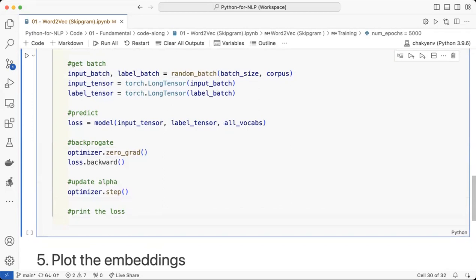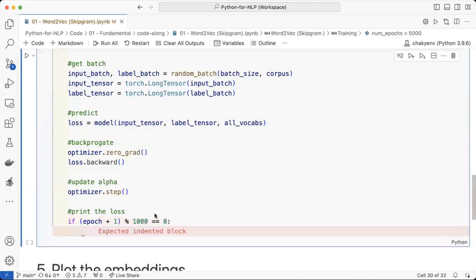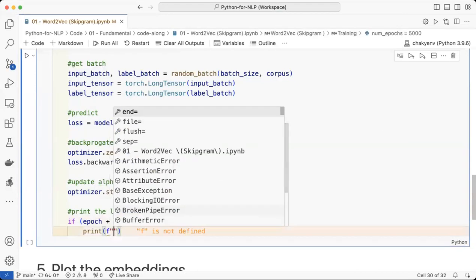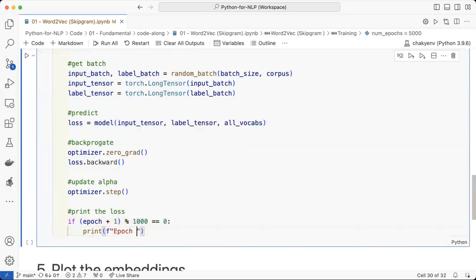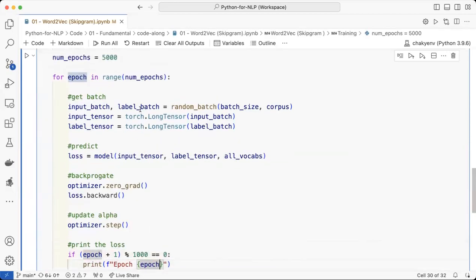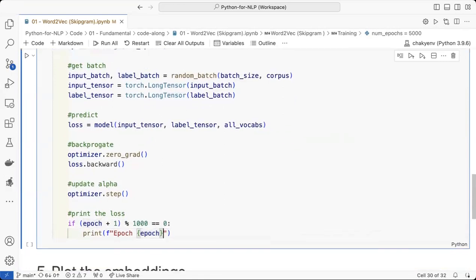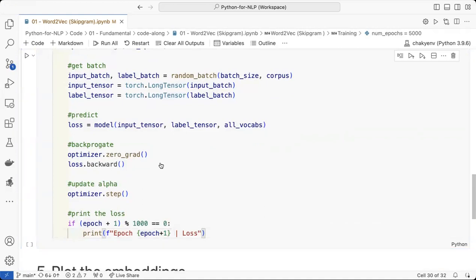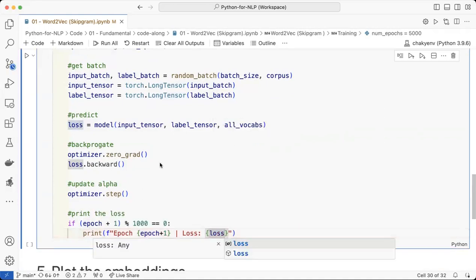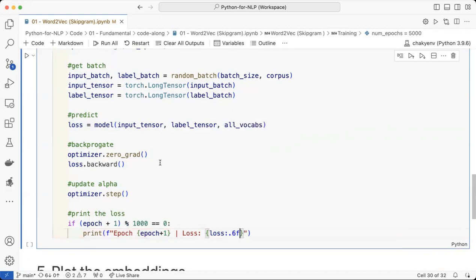So what I'm going to do is, if epoch plus 1, for every 1,000, I think that would be nice, equals 0, then print. I'm going to use an f-string here: epoch, and I have to do plus 1, and then the loss is loss with .6f.